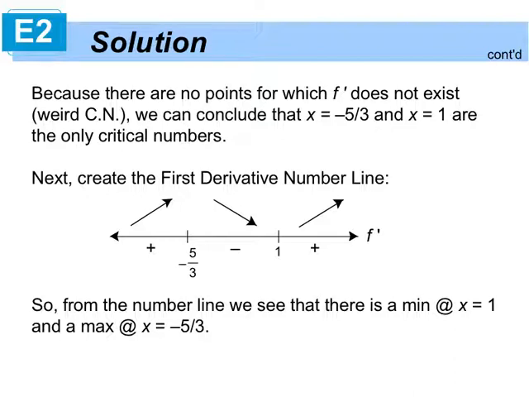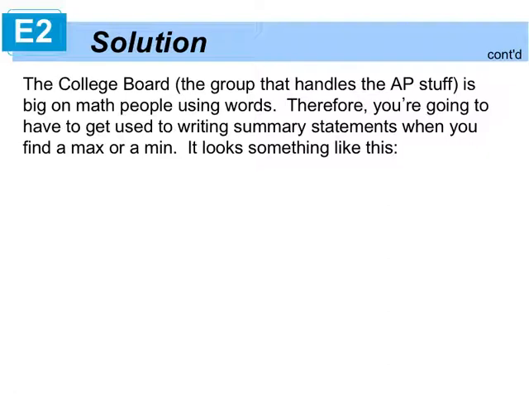Okay, so any problems with this? We didn't do anything new here, but now we have to do a little bit of first derivative. What does that tell you about -5? It's a max. And at 1, it's a min. This is the new stuff. I know it's a whole big paragraph with some big words in there. Let me know if you need help with any of those words.